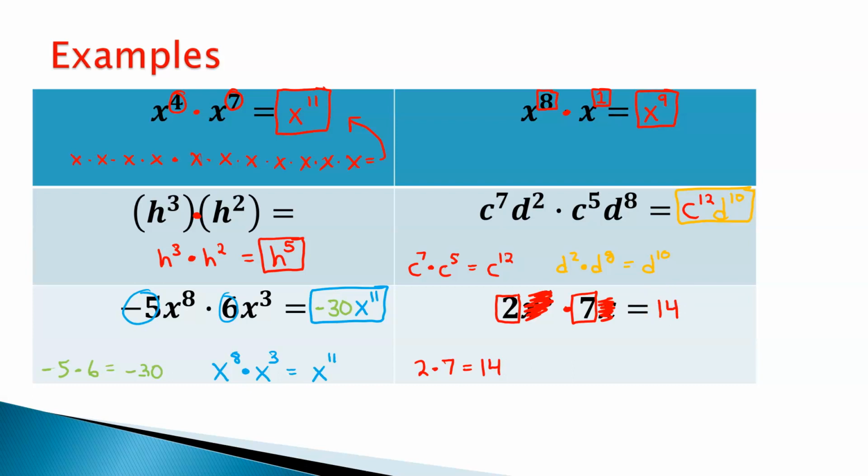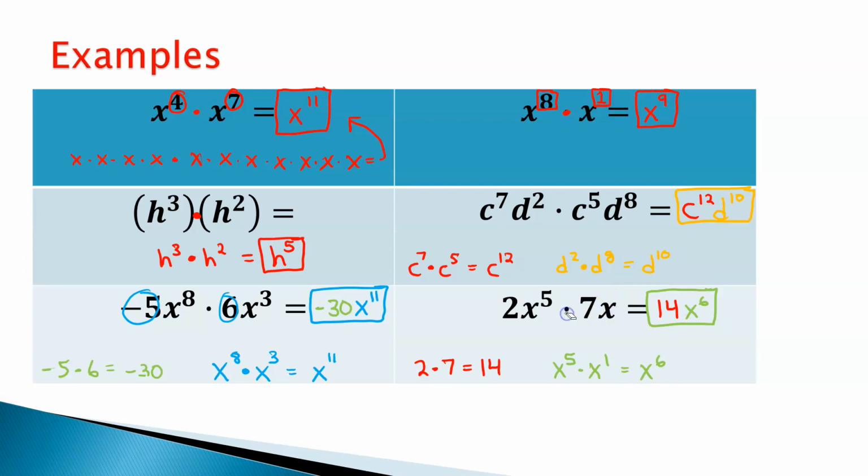And now I have to go back through and actually work with my variables. So let me change colors here. Cover up the 2. I've already dealt with the 2. Cover up the 7. I already worked with the 7. X to the 5th times x to the, and again, this is a 1. There is a 1 there. So let's work out that problem. X to the 5th times x to the 1st. Same base. I'm multiplying. Let me go ahead and add those exponents. 5 plus 1 gives me 6, x to the 6th power. That's the second half of my answer. 14x to the 6th power would be the complete full answer.